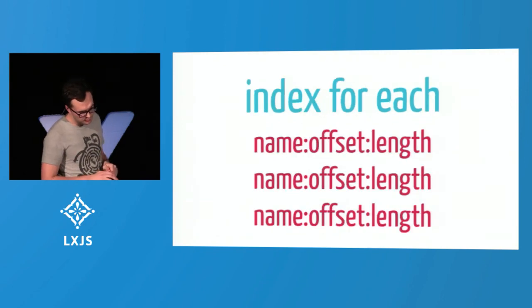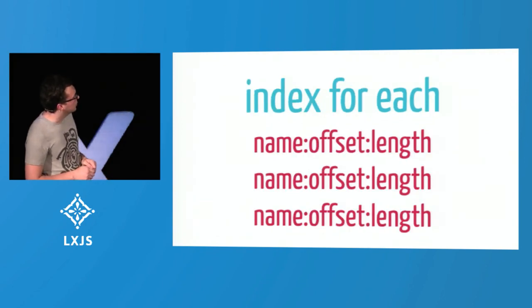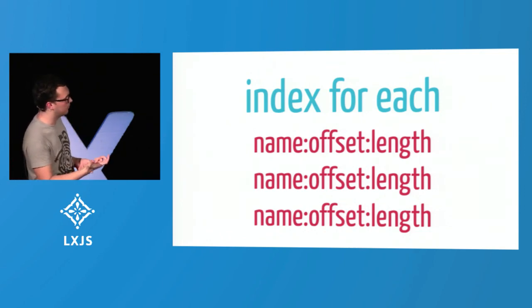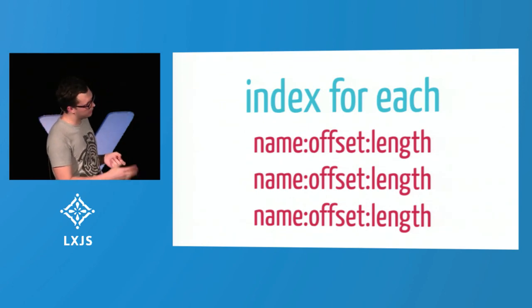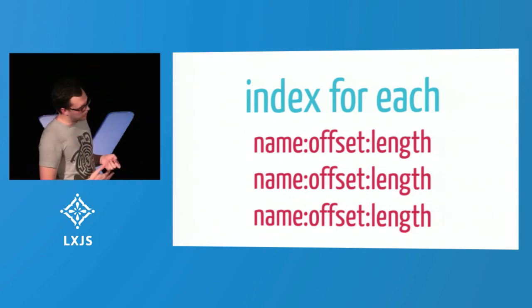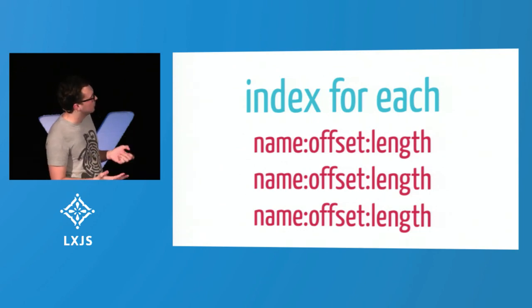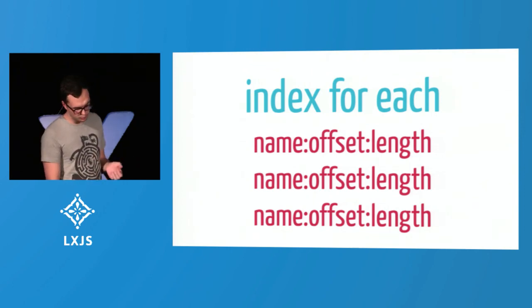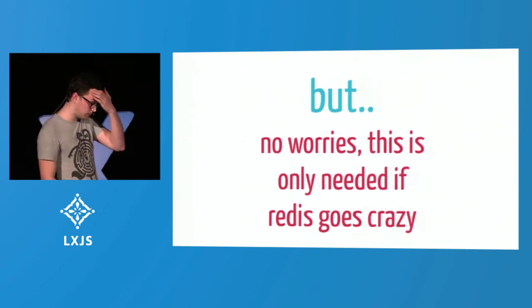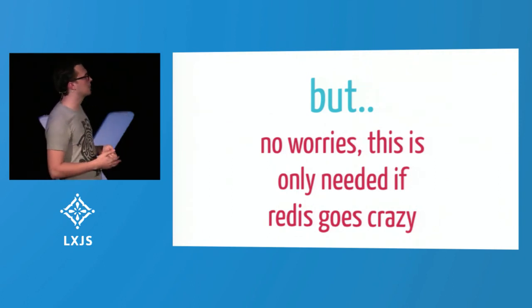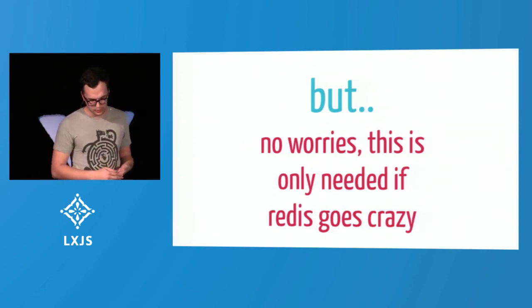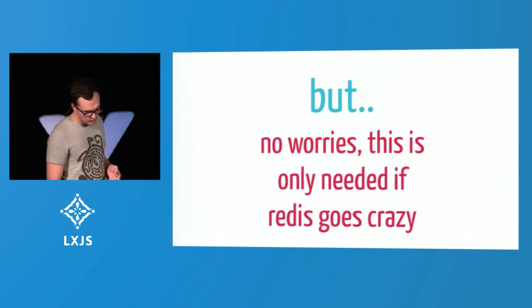But we can't use these files just as a standalone unit of data. So we have an index for each file, and that's what's inside. We have the name of our data, the actual photo name, the offset in the big file, and the length of our data. With this index, each big file has its own meaning. But this is not used as the in-memory index. This is just to repair if Redis, I don't know, crashed and the database is corrupt.